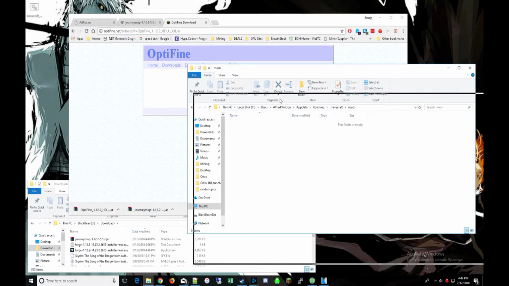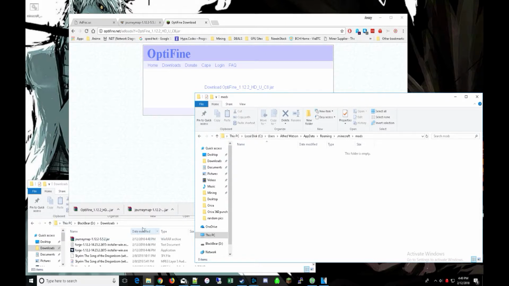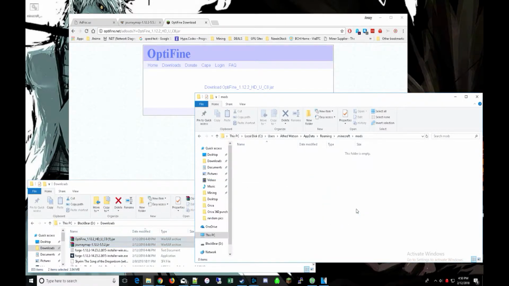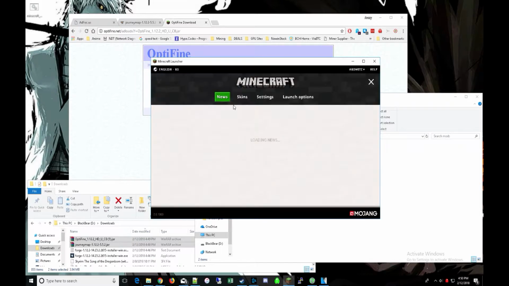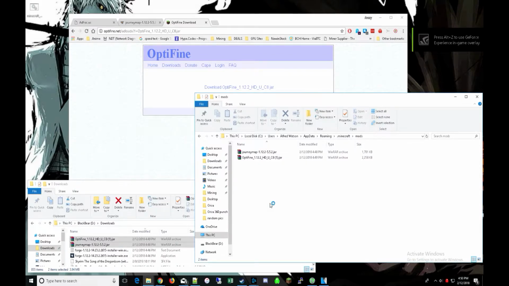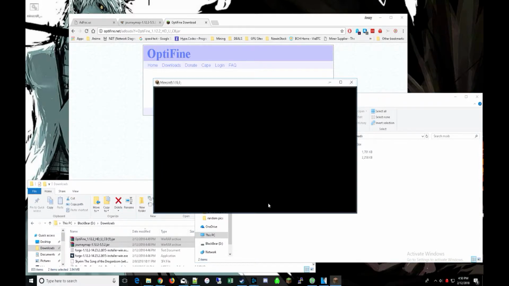Drag your mods. In this case, I have these right here already. I'll just drag them over like that. Boom, you're done. Open up Minecraft again. You should have Forge selected already, like we did before. Play. Give it its time to load up.